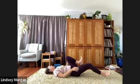Draw the belly in, peel the forehead up towards the knees. Squeeze, squeeze, squeeze one nice tight little ball. Then use your exhale, slowly release everything all the way back down onto the floor, extending the legs out nice and long. Toes fall towards the outer edges of the mat.